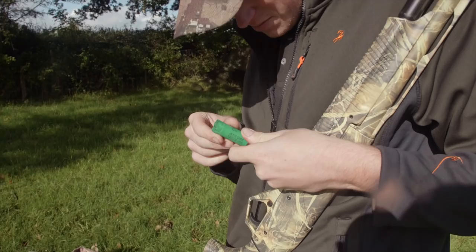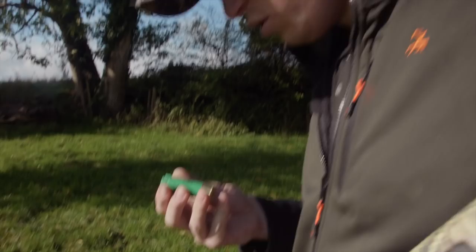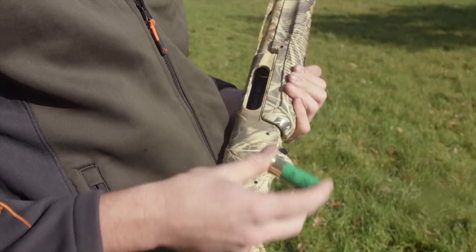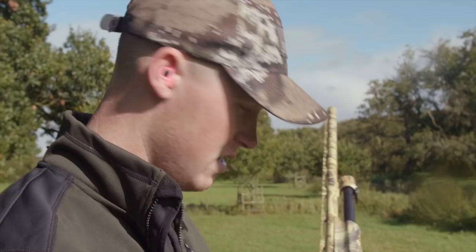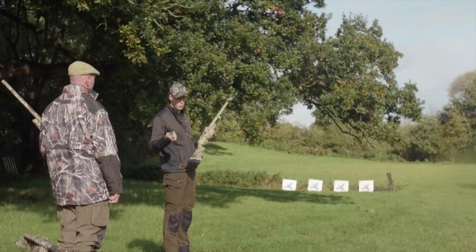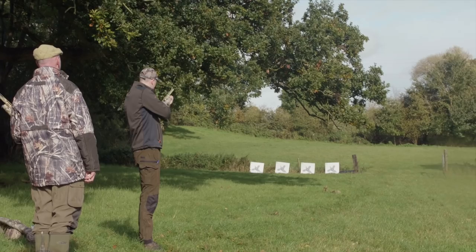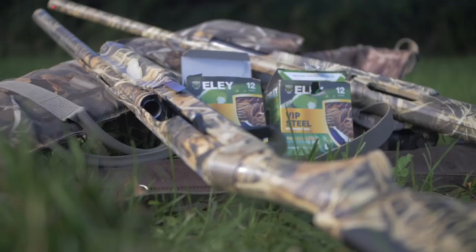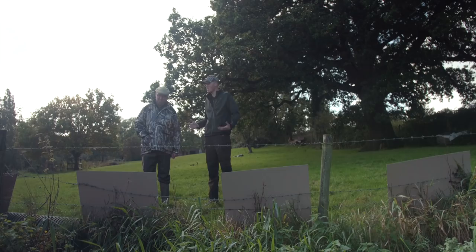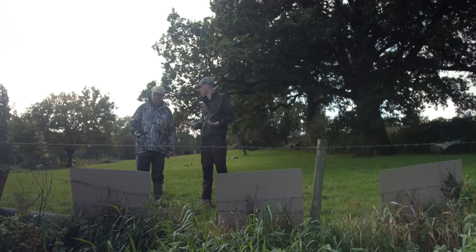It's all gone — no residue of wad in there at all. We're going to put a non-wetted one through the next target — a 32-gram number three — and test the 32-gram threes through a different gun in a sec. Nick rightfully pointed out we need two normal ones so we can get a gauge for consistency. The only thing I'll say is that first shot kicked a little bit more, which makes sense — if it swelled a little bit over that hour, you're going to get a bit more back pressure. But the pattern is exceptional — an extremely good pattern for number three shot, in a cartridge that's been soaking for over an hour.